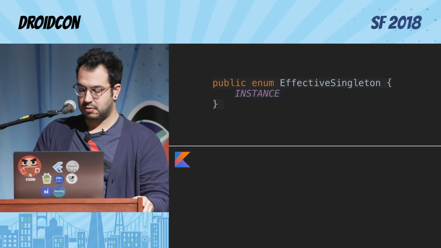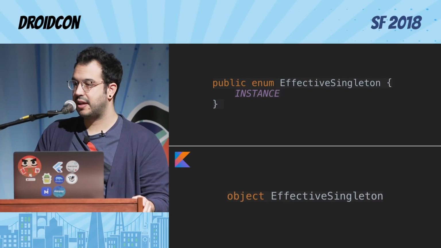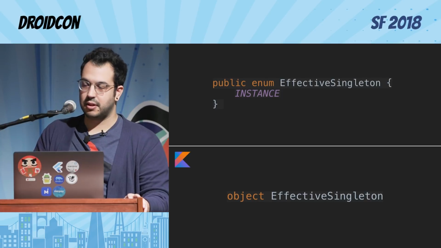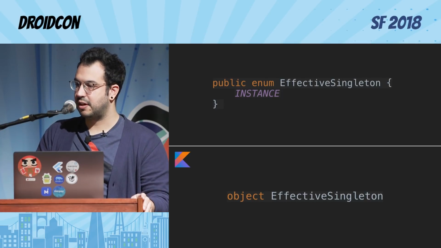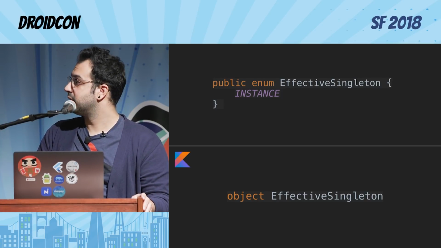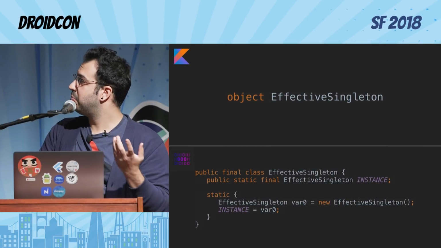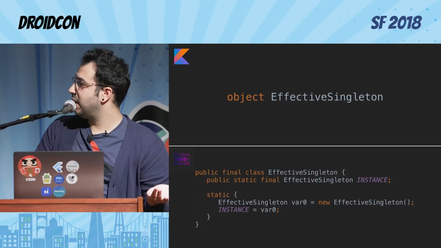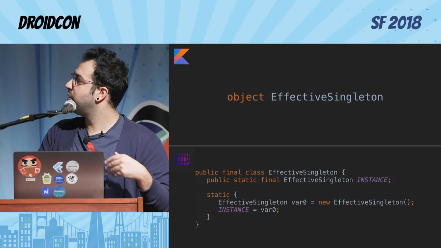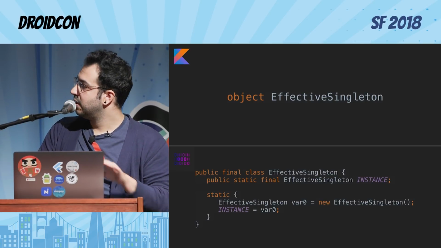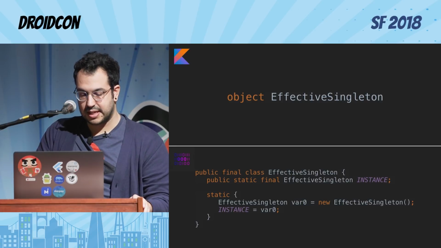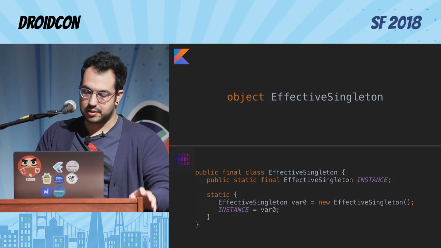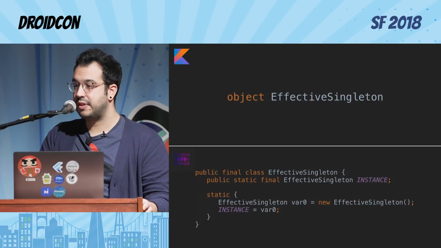But the Kotlin creators were smart enough to say, let's just create a keyword called object, and that's a singleton implementation. So developers don't need to have discussions on how to re-implement singletons over and over. And if you go to the decompiled Java that Kotlin generates, which is the one at the bottom, it's actually a lazy loaded singleton implementation, where there is a static block, and that static block is only going to be loaded one time whenever you need that singleton. So this is great. We don't have to think about this anymore.